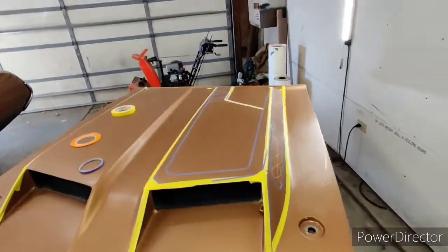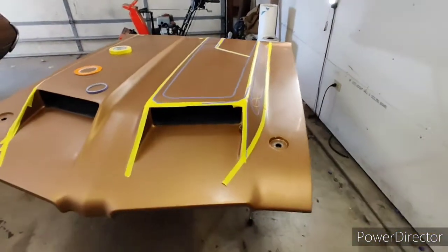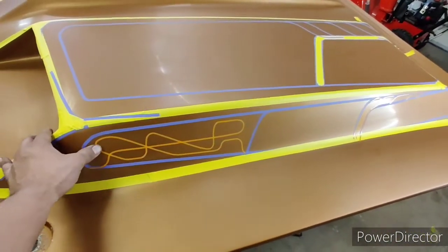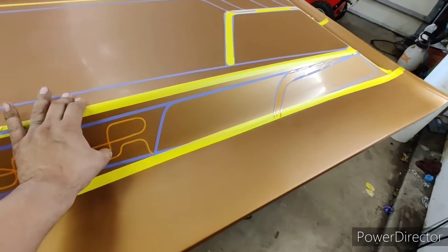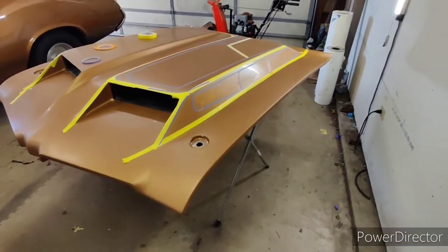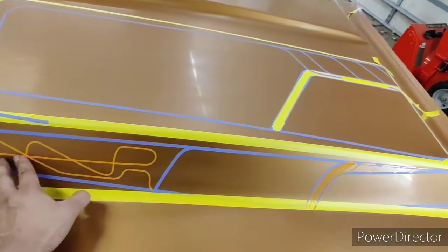So that's what I got going on there. See what it looks like again. I'm just going to keep going here and stop along the way. I bought pretty good tape. I got 3M tape and JP Fine Line, which is the first time I tried it. Really, really nice stuff, so I like it. And I think it's going to work out really well for us. So we'll see how it turns out.